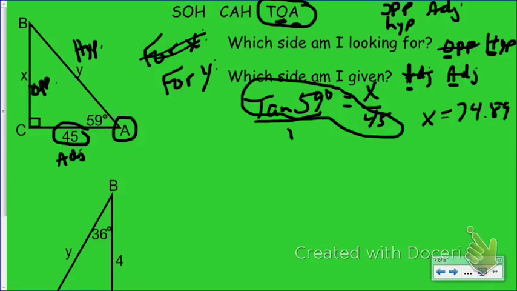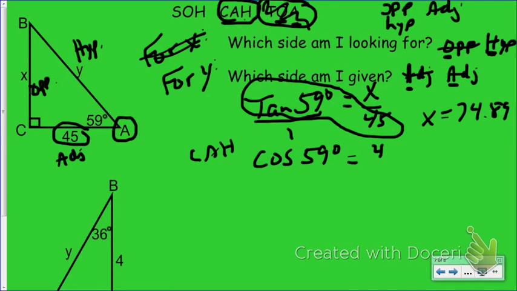So I'm going to look at the first letter, H and A, and if I look at my choices up above, the one that has the H and the A for the second and third letter, in this case is going to be CAH, C-A-H. So this time I'm going to use cosine. So I'm going to write it out, cosine, the degrees, 59 degrees, equals, remember it goes CAH, so it's adjacent over hypotenuse. So this time it's going to be 45 over y.